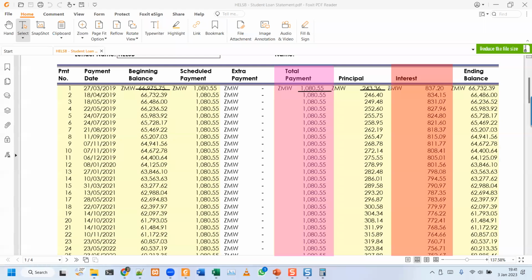Meanwhile, you spend all these long hours in a job. In fact, you wake up at 6, going for work, if not 5. If you're even in Lusaka, you have got bus hustle every single day just to pay 837 kwacha down. Just 800 of all that stress you go through every single day for 1 month, in this case for the first payment, is going towards your interest, not even the amount that you actually borrowed.